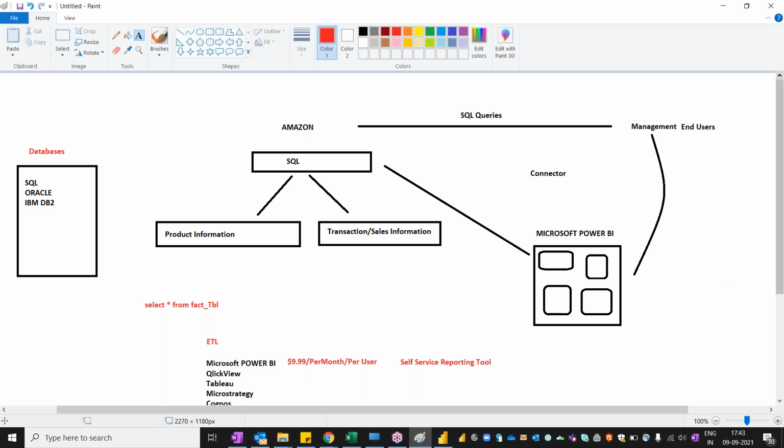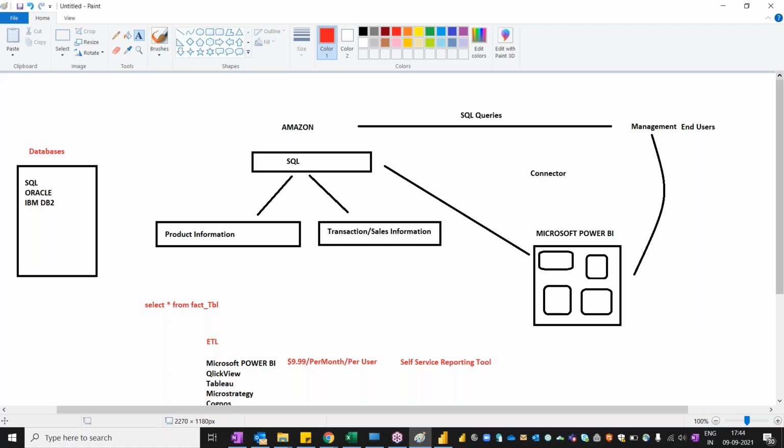SSIS and Informatica both are doing the same thing. The only difference is Informatica is a different company's tool and SSIS is a Microsoft tool. Both extract the data, apply the transformations, and load the data. Some companies may require these tools, so they're looking for a person who has knowledge of SSIS or Informatica. But when you get into the project, they will not ask you to work on these tools because you will not have that much time to develop Power BI reports. If you don't have Power BI projects when you get into the company, they may ask you to work on SSIS or Informatica. That time also they will give you the training and the time to learn these technologies.